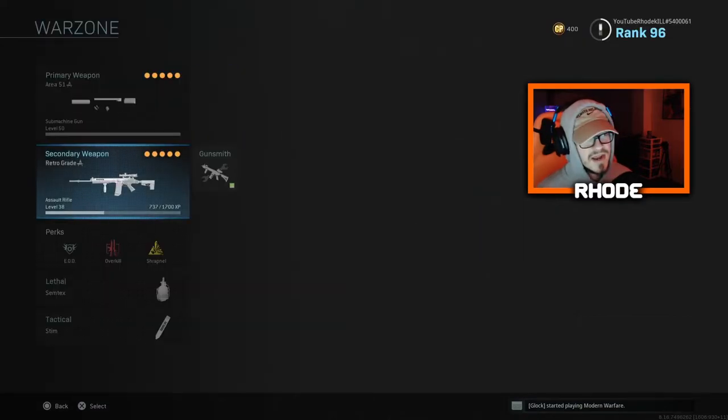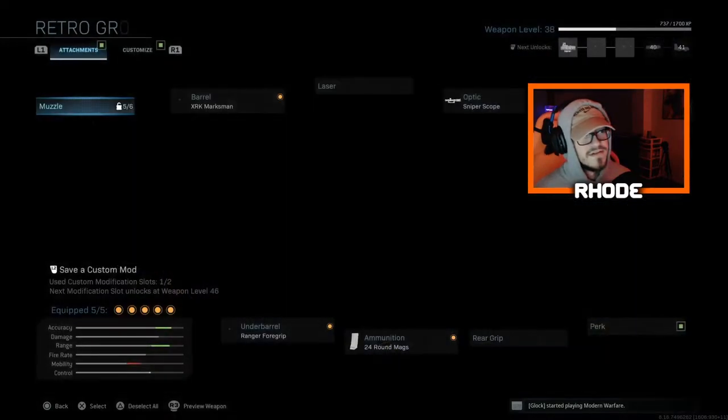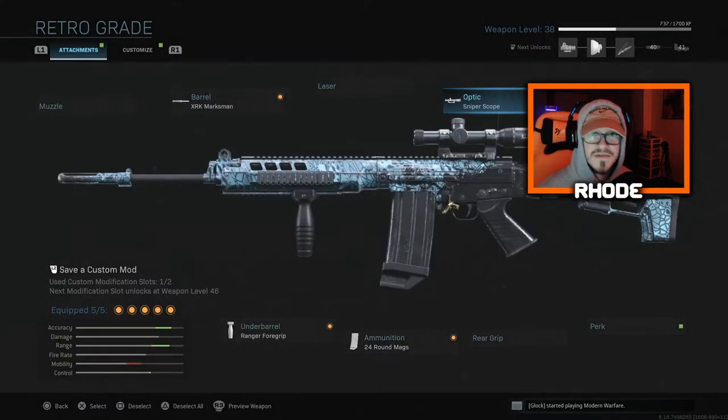And then instead of a sniper, we're going to go the FAO. So what I'm doing here is XRK Marksman, so it gives me a better damage range, which is very crucial. I do have a sniper scope, and I found this to be very helpful in this mode, just because of the range, as you guys know.